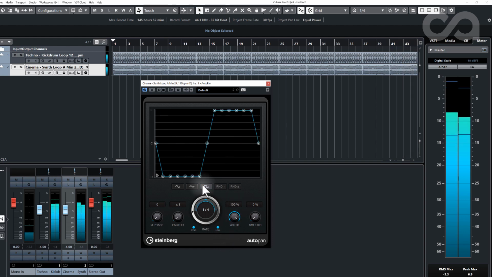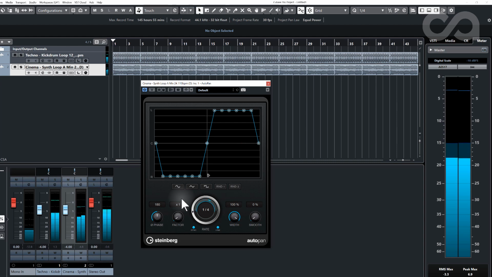And then the other thing was the phase. So with the phase, what we can do is we can say, okay, I don't want it to start at the right side, or in this particular case, I don't want to start at the bottom side. I want to start at the up side, if you would. So we could bring this over, just type it in to 180. Maybe that's the pattern we want to make. And there it is, that easy. So mess around with it, have fun with it, do as you will. So hope you enjoy that right there.